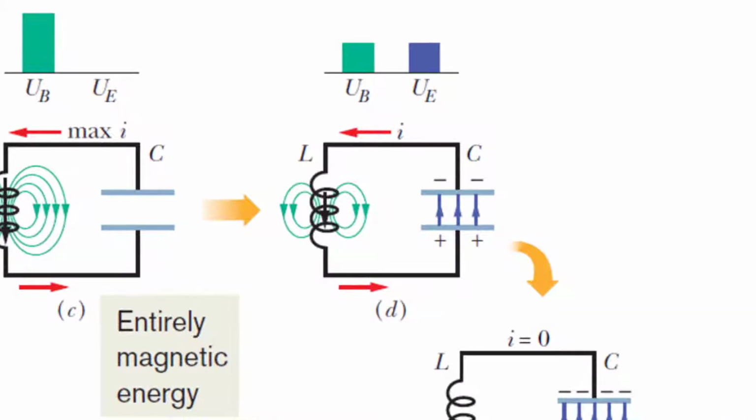In D, even though the capacitor was completely uncharged, current continues to flow counterclockwise because the inductor wants to maintain this counterclockwise flow. This is the inertia of the inductor. This continuing counterclockwise flow gradually deposits positive charge on the capacitor's bottom plate. We once again have a mix of electrostatic potential energy in the capacitor and magnetic potential energy in the inductor.